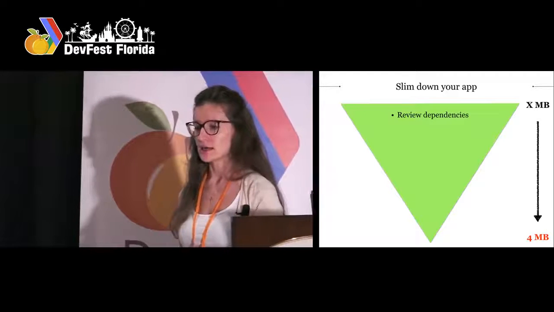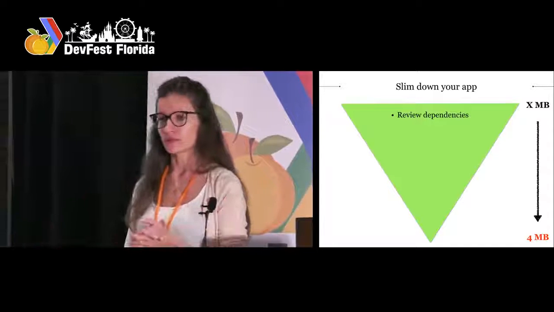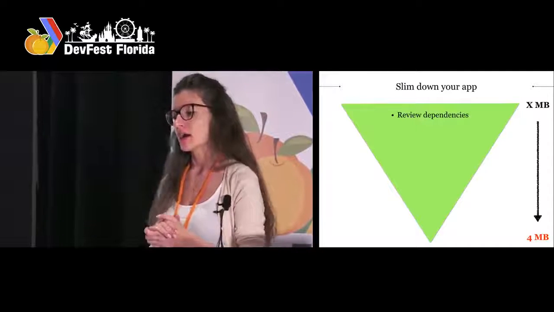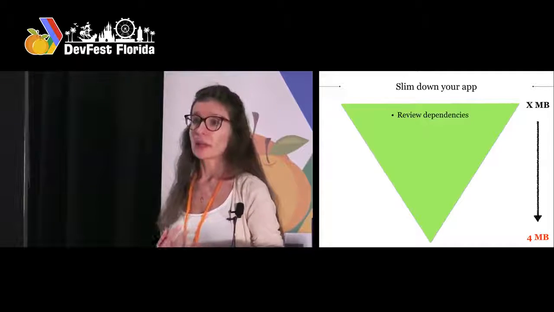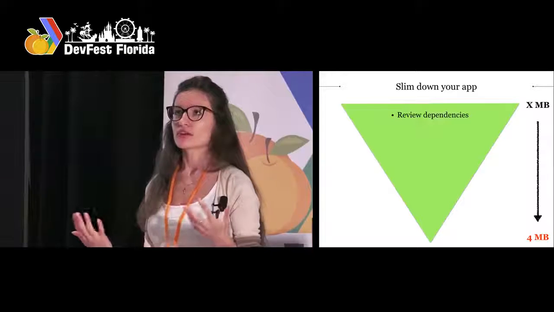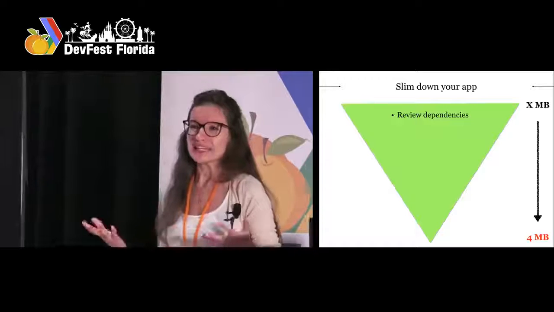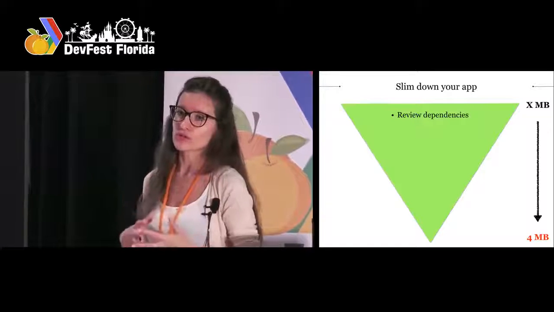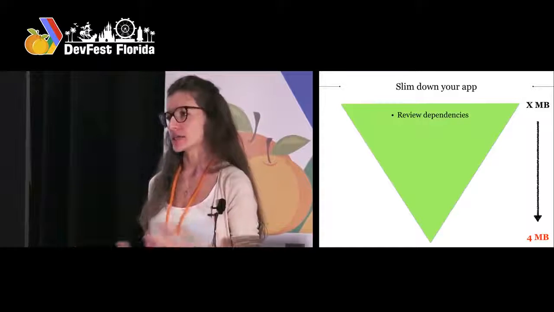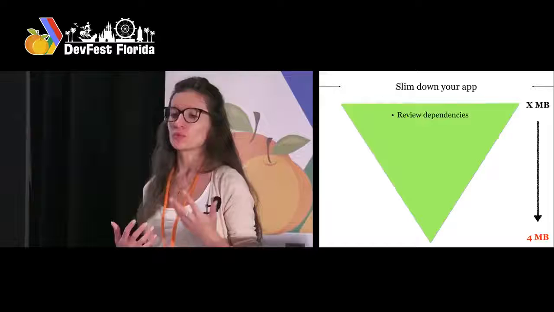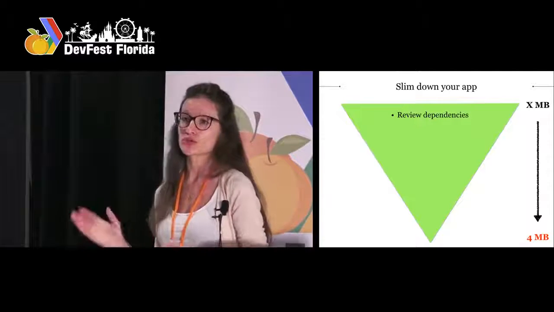Another example is in our jet.com application. Because we have a lot of business that we target, there were a lot of marketing and analytics libraries included. In terms of crash reporting, we had Firebase, we had New Relic, we had Fabric. So we don't really need all of them, right? Because at their core, they do the same thing. So we actually removed all of them and just kept one. The same with marketing and analytics libraries. Just try to see which one fits better into your tech stack, use one, and try to eliminate the rest of them.